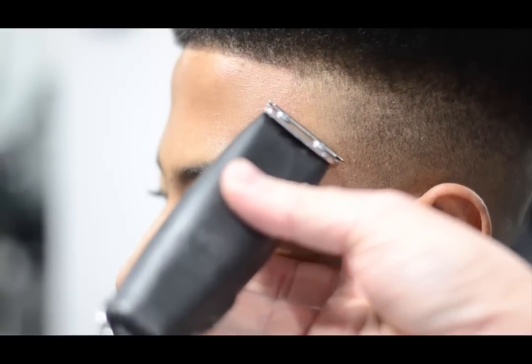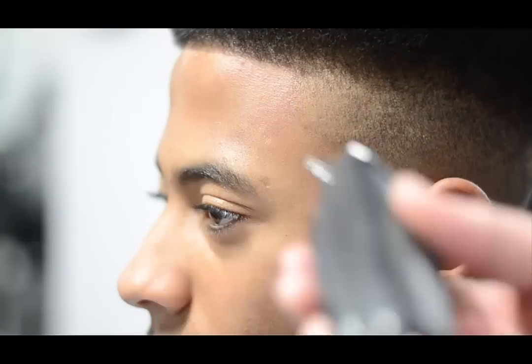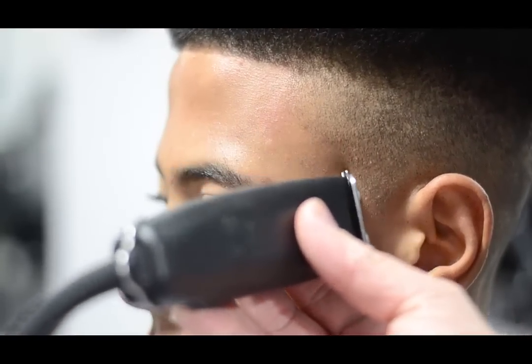Don't be aggressive with these edges. Make sure just in corners, bringing them down. Nice and simple.